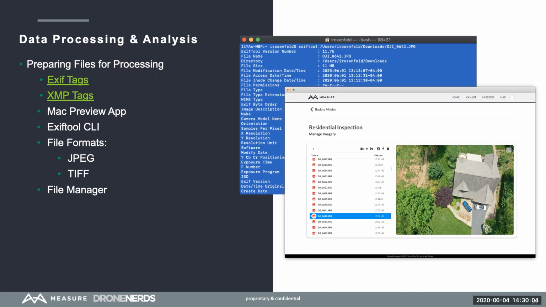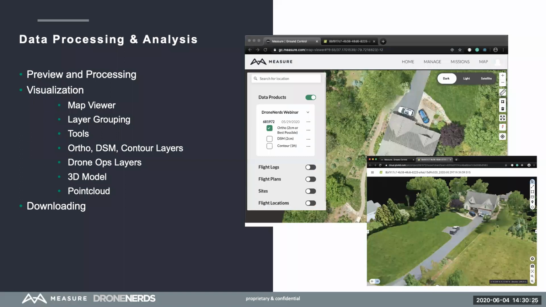However, if you run into problems and issues, we'll cover that a little bit, you're going to need to look a little bit more into the images. And to set the stage for that activity, I'll spill some tricks about what kind of tools to use to examine images themselves very easily. I'll talk about the preview, processing, and visualization in our system and also in third-party viewers.